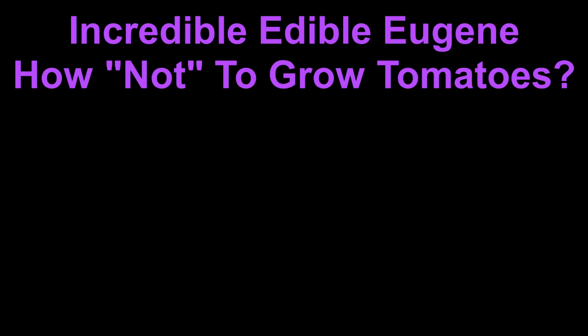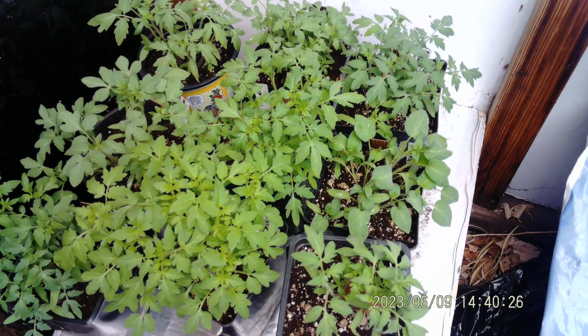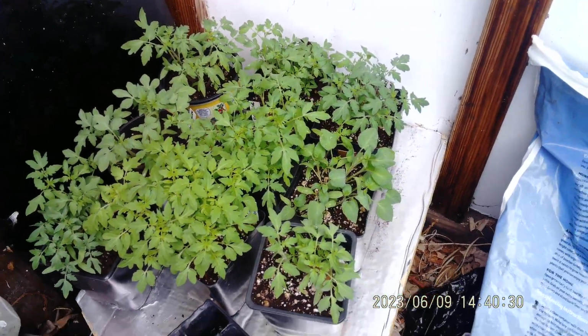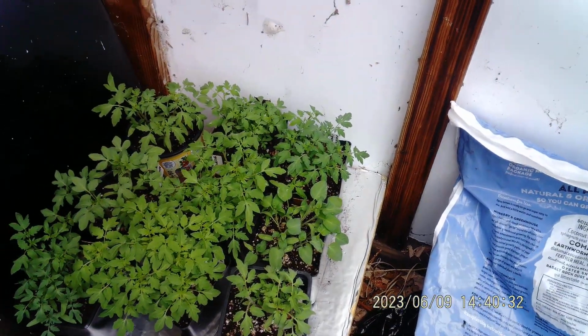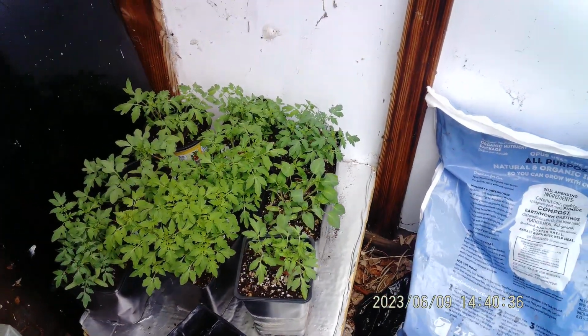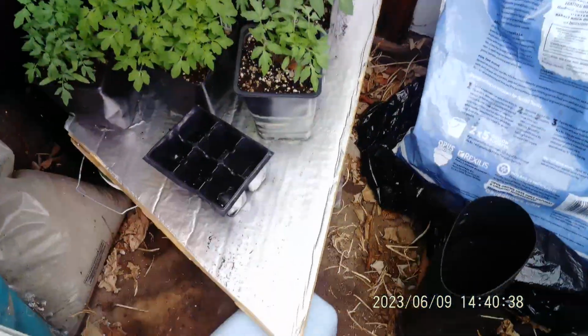How not to grow tomatoes. So, here's a lovely grouping of small tomato plants. These were very late because I was given them late.